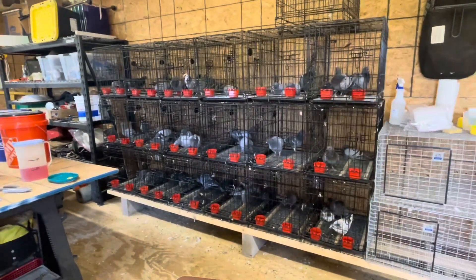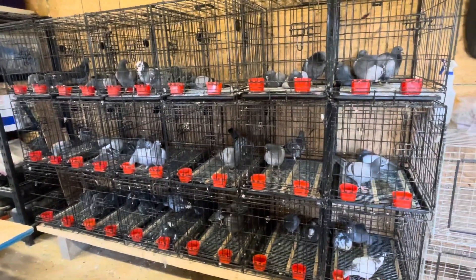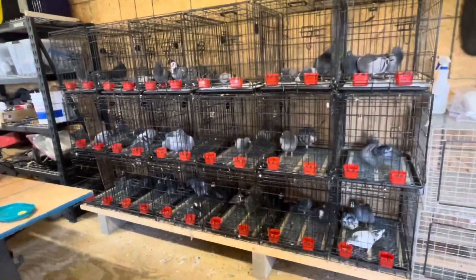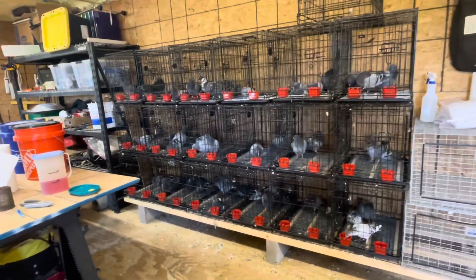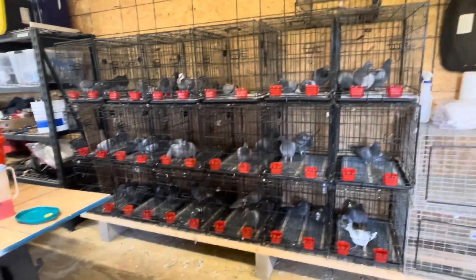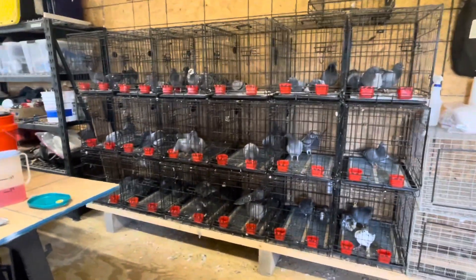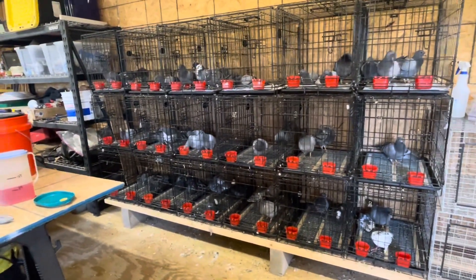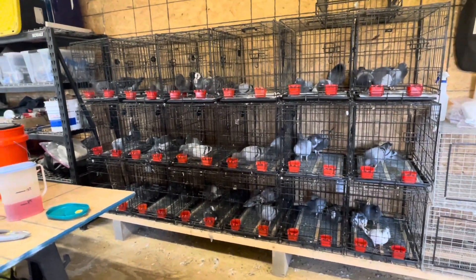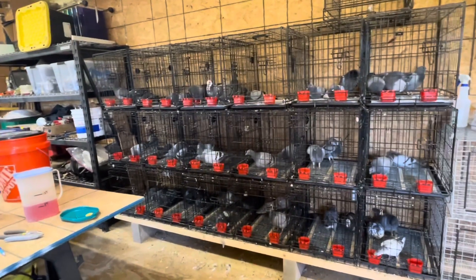This is pretty much our intake process. Everybody's looking happy and relaxing, and then tomorrow they'll get put in the loft. We want to thank everybody who has sent their birds — we really and truly appreciate all your support. This is our third year, and I know that we're on track with the numbers we have so far to fill up the loft this year. We're going to stop taking birds at 1,200.